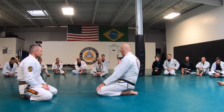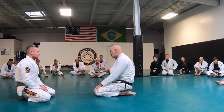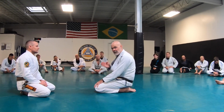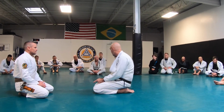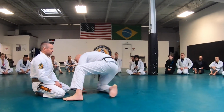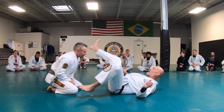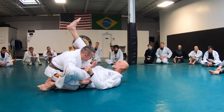There's only 3 ways to pass the guard. There's a million variations, but only 3 ways: either over the legs, under the legs, or around the legs. That's it. Now, what we're going to talk about, a very, very common one, is under the legs, where he comes underneath like this and goes to stacking here.